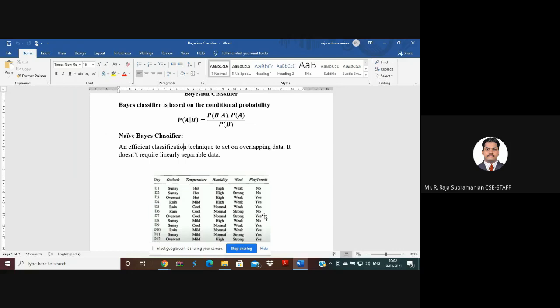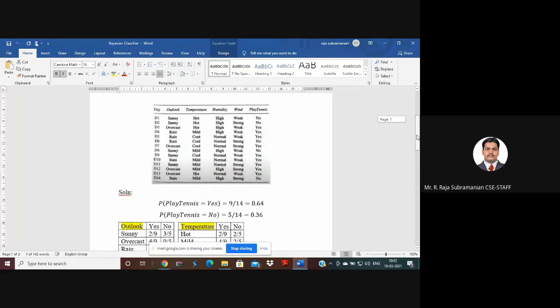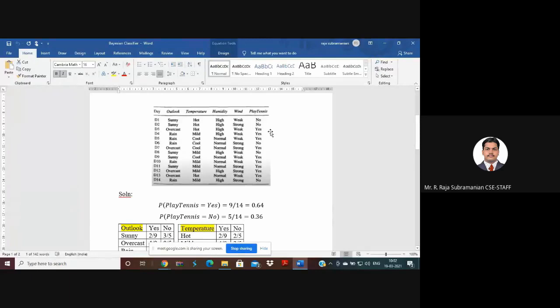But the root of the decision tree actually came from the conditional probability theorem, or the Bayes theorem. From Bayes theorem only it has evolved. So you take some data set, and you give some probability to each of the items. For example, if I have some data to be classified, I want this to be discrete. Yes, it is discrete: yes and no. You take the total probability of those positive and negative data items, and you take the conditional probability.